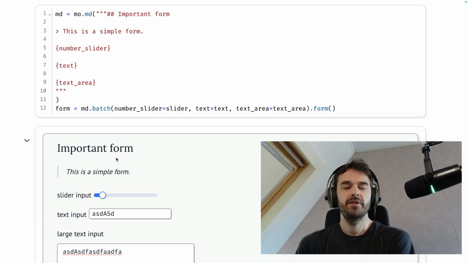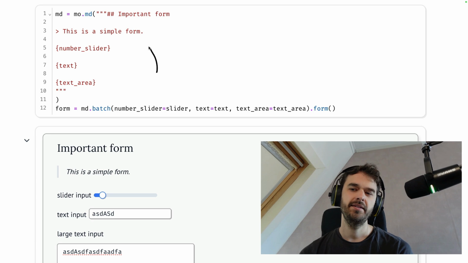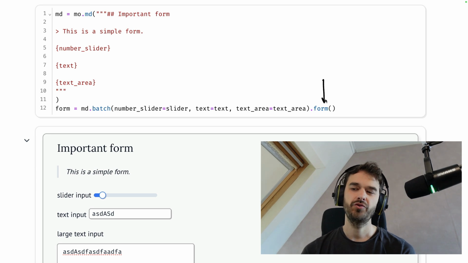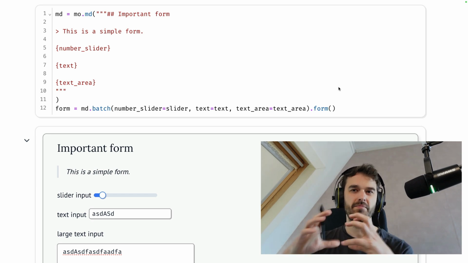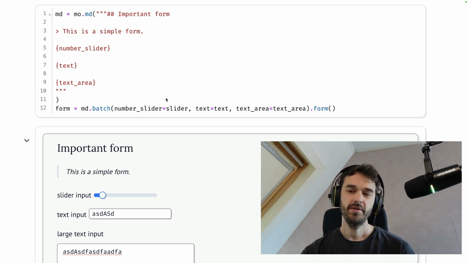In summary, if you're interested in writing forms or input elements that are meant to be packed together, then consider using this pattern. Not only do you get the benefit of being able to add context to the form, but you also get a little bit of control on how cells update later down the line. There really are lots of moments where it's more convenient to think of your inputs as one batch instead of loose inputs in different cells. And for those moments, this pattern can really help keep your notebook nice and clean.